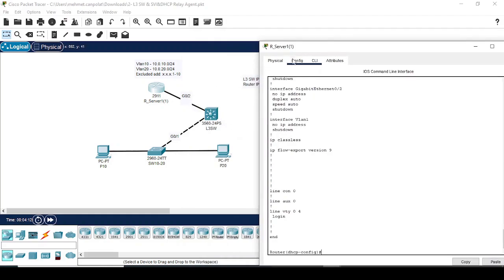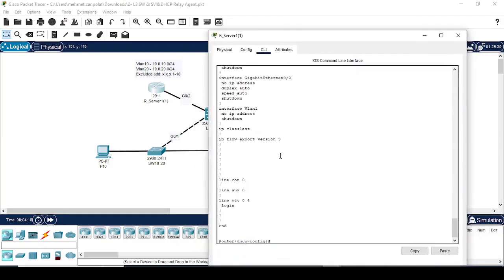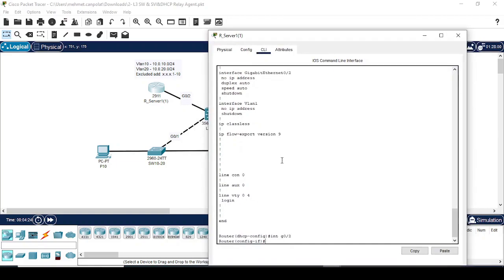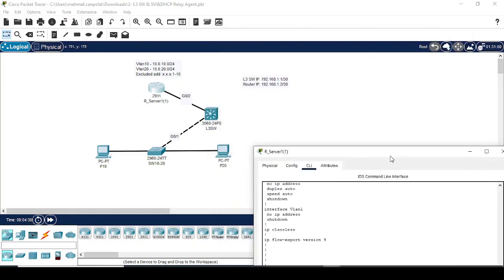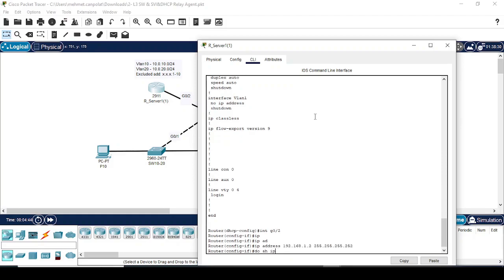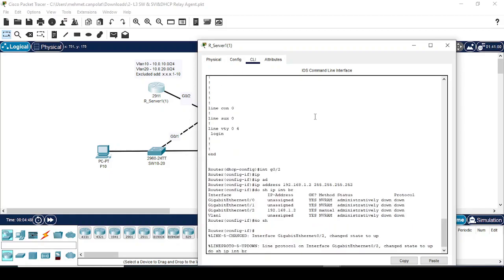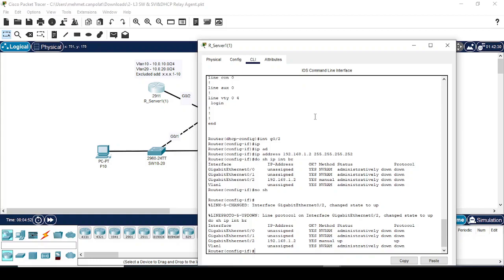One more thing here. In order to route the packets from one side to the other, we need to define some routes. First, I will add the IP address 192.168.1.2 for the G0/2. But I will define it as /30 to save some address range. Looks like down, so no shutdown again. Now up. Okay.